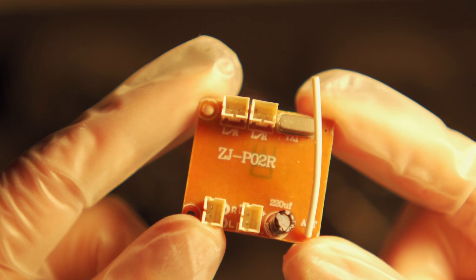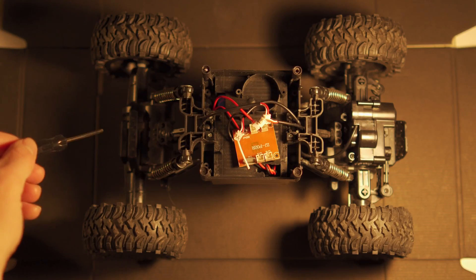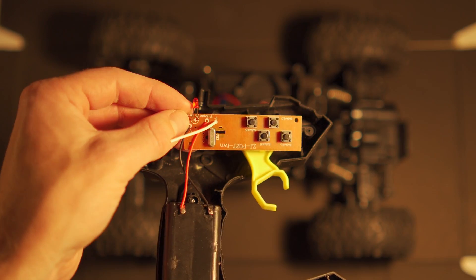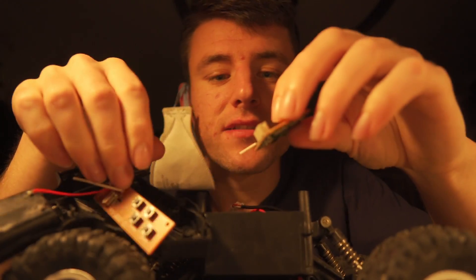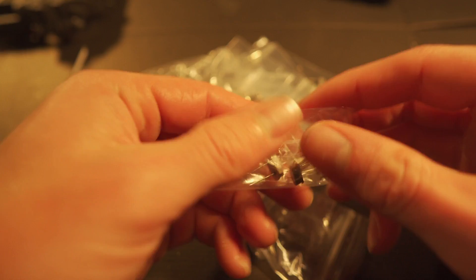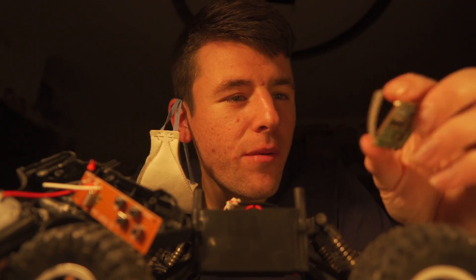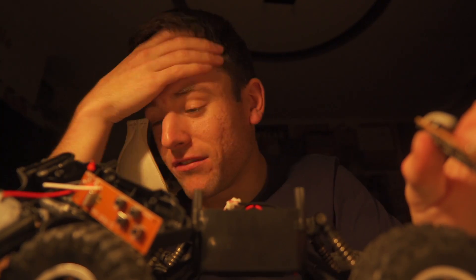What's this — a Z-J-P-O-2-R? Never heard of it, and neither does the internet apparently. After a thorough investigation, I concluded that the three motors are wirelessly controlled by this board over here. Apparently this little thingy here controls the frequency, but it's totally soldered on. I even bought a bunch of these with all different frequencies, but then I was like, what if I can't change the frequency? How am I even going to automate this? I don't know how this works and I have no idea what to do.